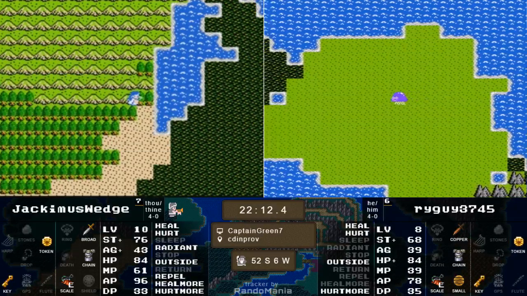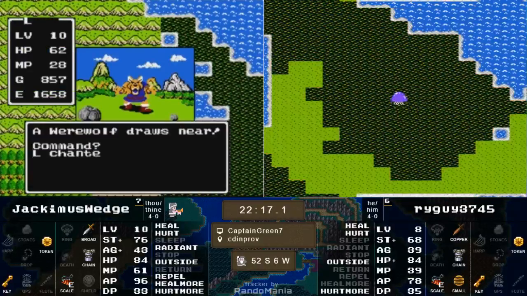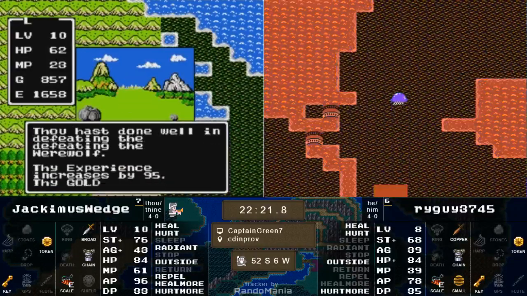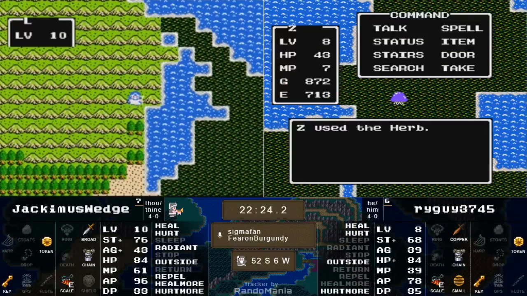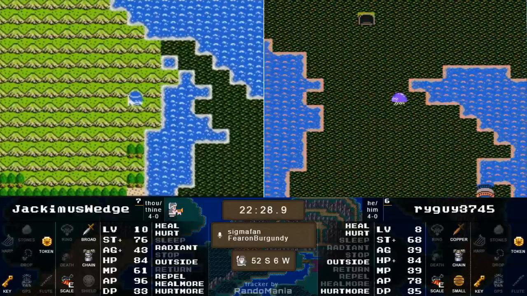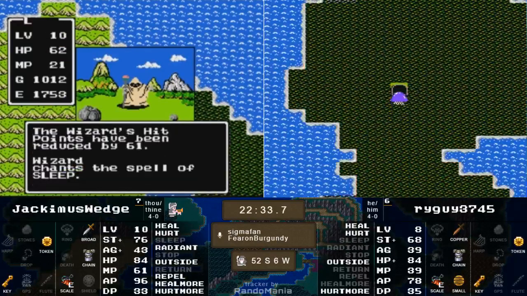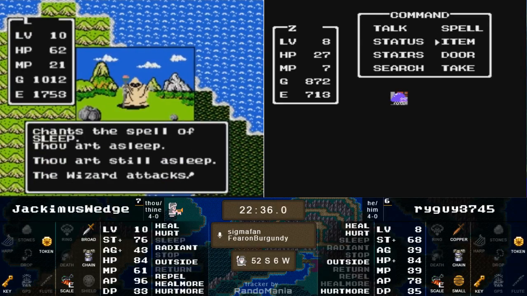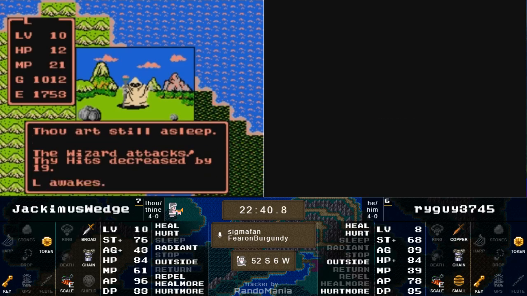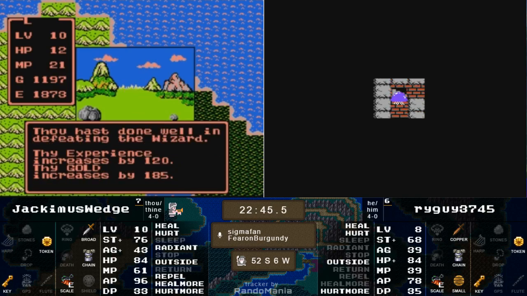4 power. 1 speed. 5 hit points. 8 MP and a new spell. And it's Repel. Oh, Ryguy finding a cave here, running low on resources, using his last herb. Has to be Swamp. This has to be Mountain or the Grave. And it is Mountain Cave. It is the Mountain Cave.